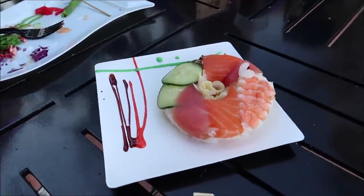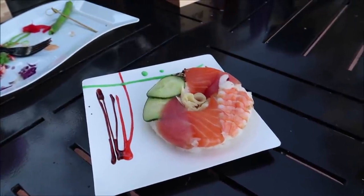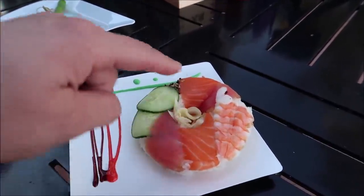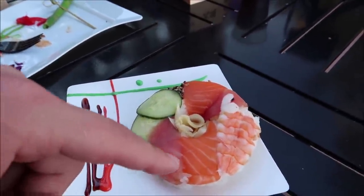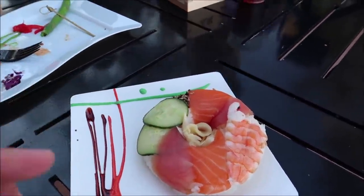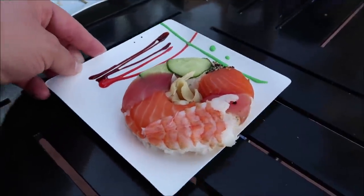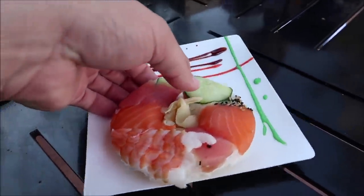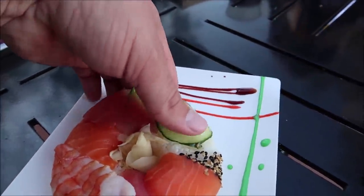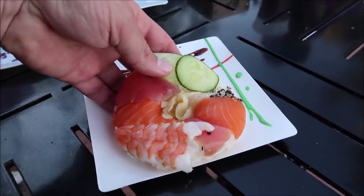All right, now it's time to try the sushi donut. And I pulled out my chopsticks, but I think I'm gonna eat it like a donut. But you kind of have a little bit of a different bite all the way around the donut. They even have a little sesame seeds here. And I was joking around and I said they should call it like a sushi bagel instead. But I don't know where to start, so I guess I'm just gonna... Oh, Lord. I'm gonna try to pick it up. I don't know if this actually works like that, but we're gonna find out.